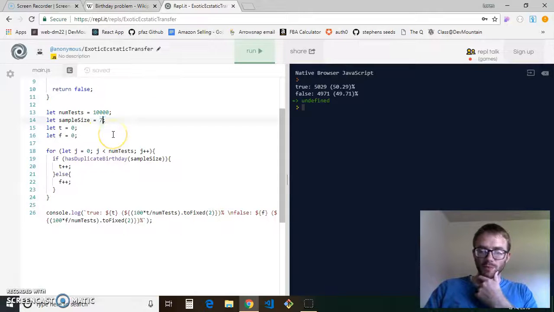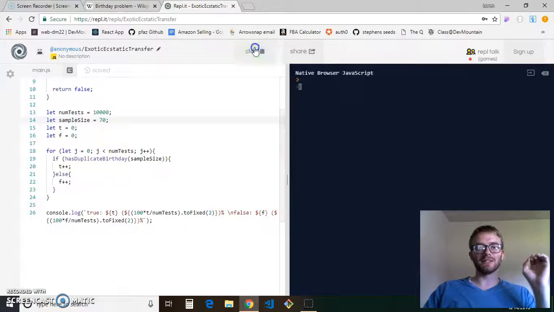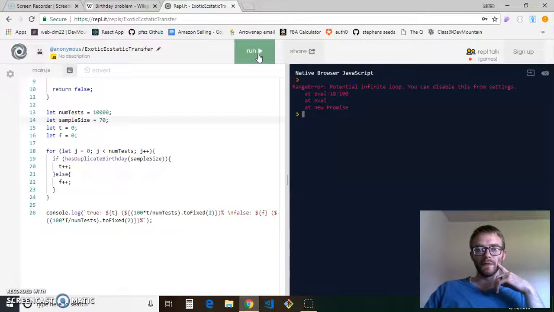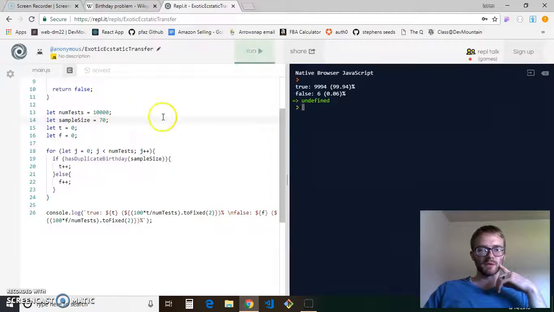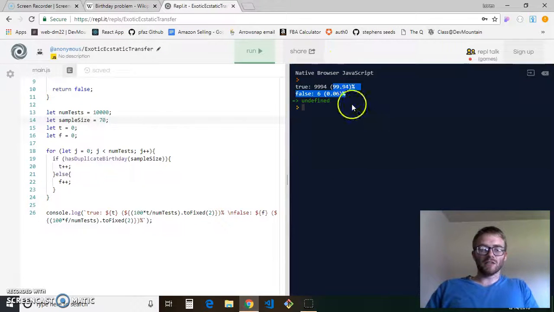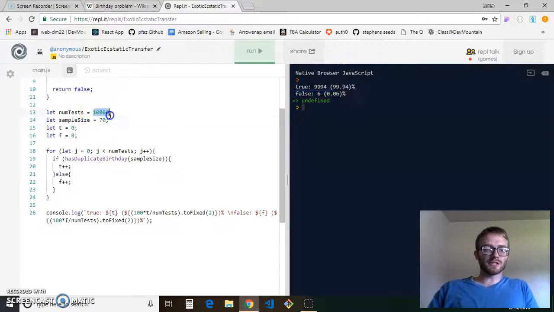Meaning if you have 70 people in the same room, you are almost guaranteed to have a duplicate birthday. Look at that. 99.96, 99.86. So you can see it's right around that 99.9 mark, and it will be every time. And this engine sometimes, if it's running that many times in a row, sometimes it thinks that there's no end. All right, so there you go. The computer is doing this test 10,000 times in a row for us, so we don't have to. But that's really cool. You can see that statistic is actually very true, and that's pretty cool to me.